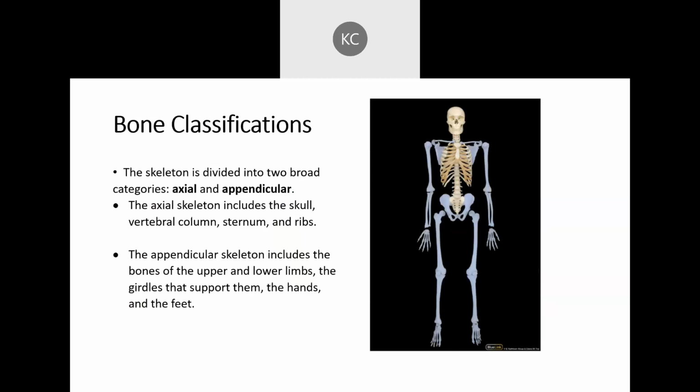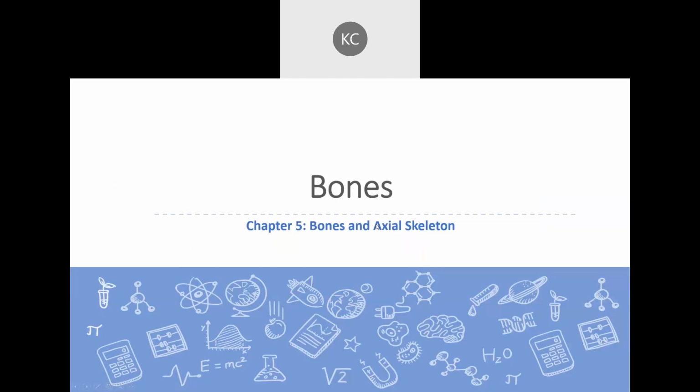So in this lecture, first we're going to look at general bone anatomy, some bone physiology, and different functions of bone. And then we'll look at the axial skeleton, so all of this that we see here highlighted in white. And then in the next lecture, we'll look at everything that you see highlighted here in blue. Okay, so starting off looking at our bones.